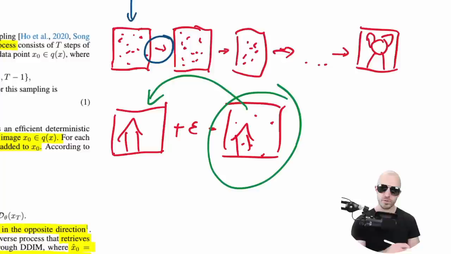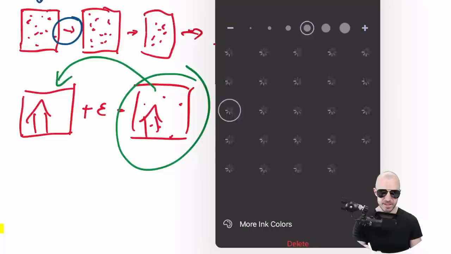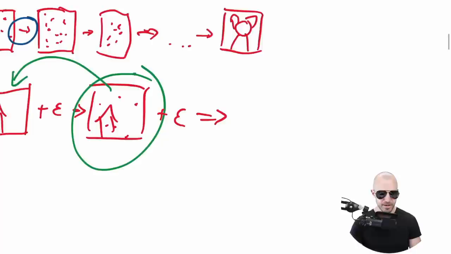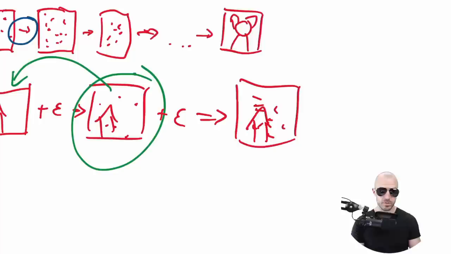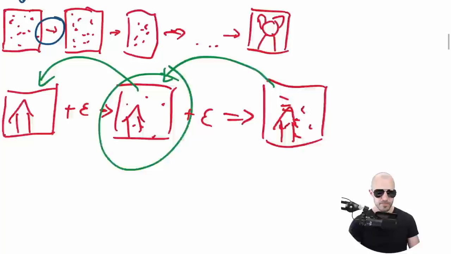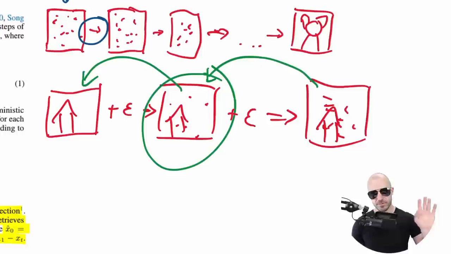We can also do it two steps, right? We can then take that image and add a little bit of noise again. And that will give us the same image with even a little bit more noise, right? More noise. And then we train a neural network to recover that original image that was only noised once. So we can create our own training data for this process by simply starting with real data, adding noise, adding noise, adding noise, adding noise.